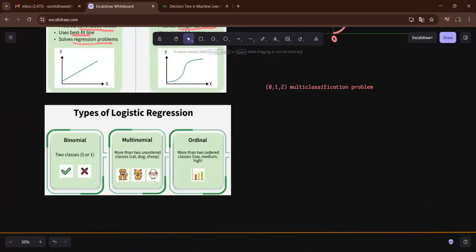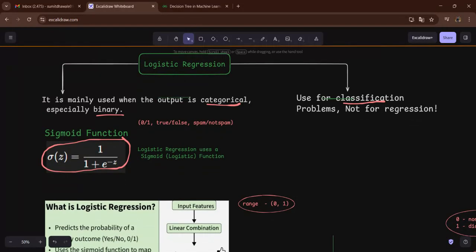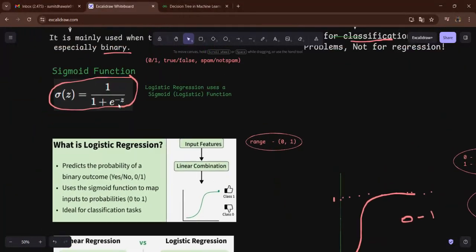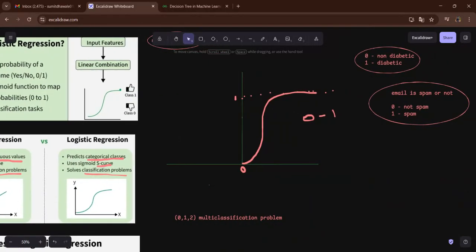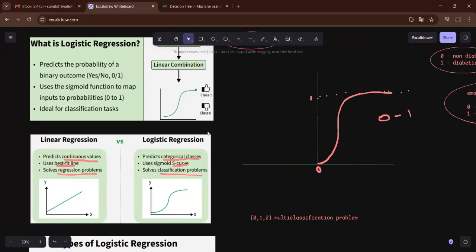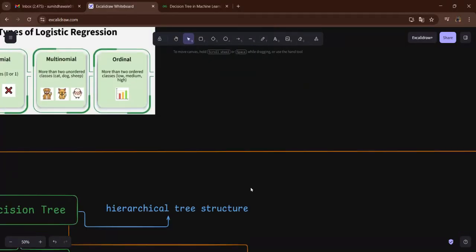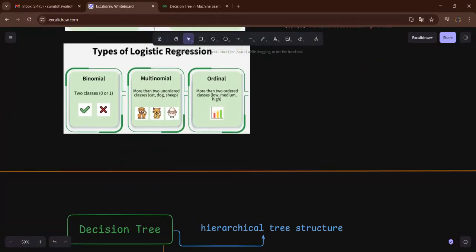In our previous lecture, we covered logistic regression: how it is used, in which use cases we can use logistic regression, in which use cases we can use linear regression, and the difference between both of them. Also, we covered the formula, how the formula works at the back end, how the graph looks in logistic regression and in linear regression, and its types. I hope you have got a basic idea about logistic regression.